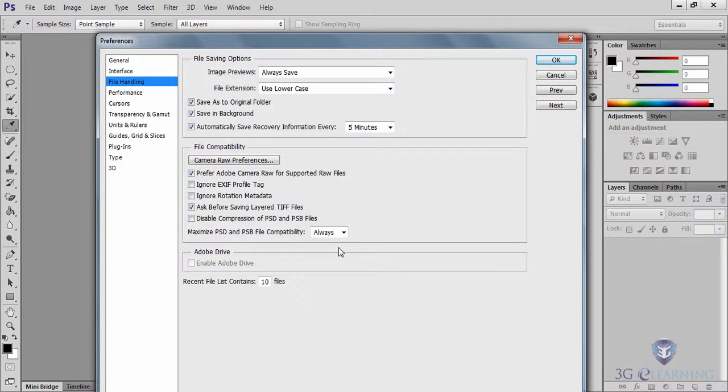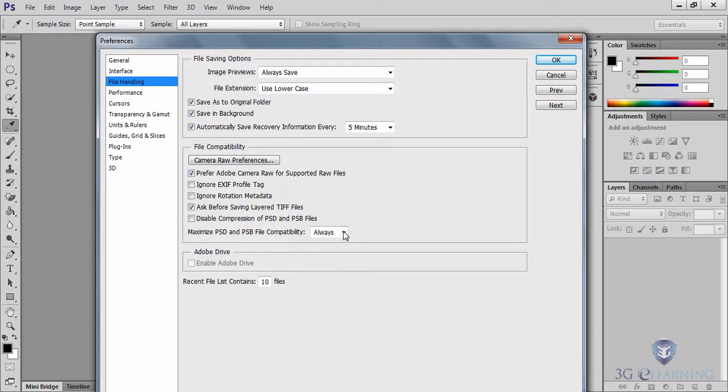If you use only Photoshop and you are not sending your PSD files out to anyone else, you can actually set that to Never, and your file sizes will get slightly smaller. Actually, it could be 20 to 40% smaller if you use things like smart filters. Making them backward compatible writes enough information so that new features can still be translated to older versions of Photoshop, although you may not be able to edit those features, like smart filters, which were added a few versions ago.